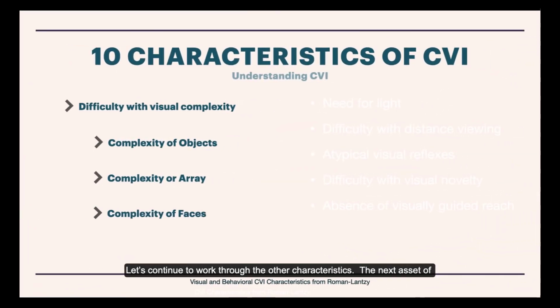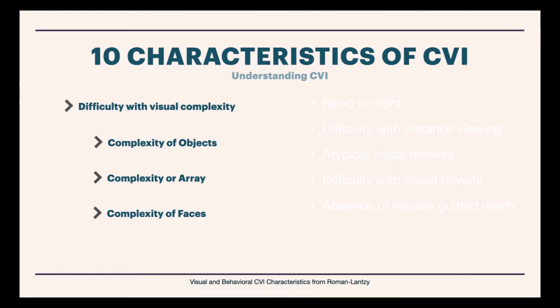The next aspect of complexity is the complexity of the visual elements of the human face. Eye-to-eye contact for children with CVI can be extremely challenging. Often, children will listen to the primary care provider's voice, but not look in their direction. Some children with CVI have been described as looking through people instead of making eye contact, or even having no regard at all towards someone's face.